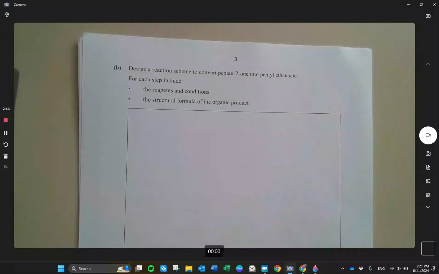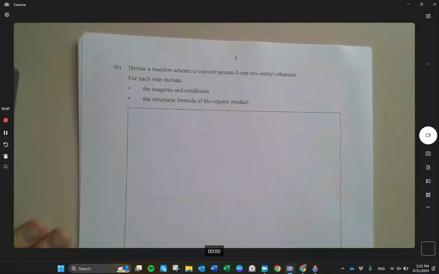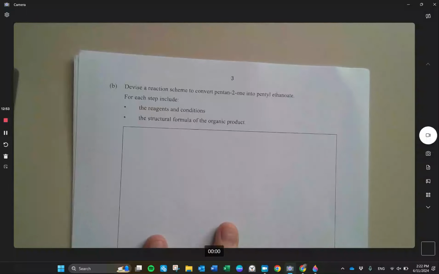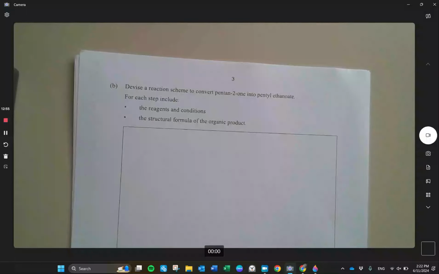So this is a very intimidating question, right? And then there's all this blank paper. If you look at it, you think, I don't know what I'm doing. I don't want you to just shut down and stop. There's a way we can tackle this. The first thing we're going to do is note what functional groups are here to help us get started.